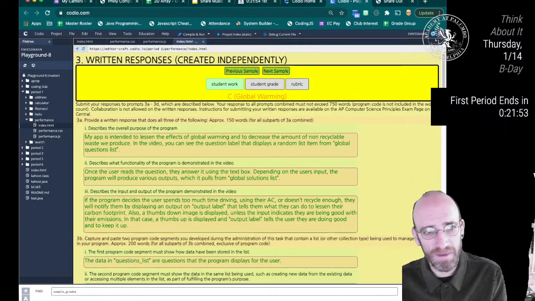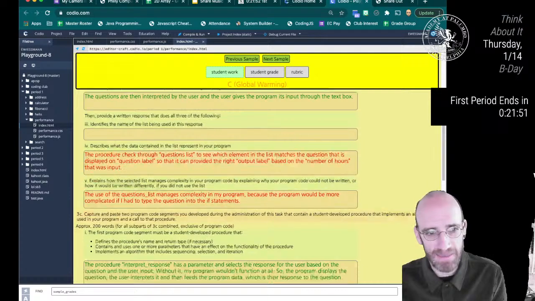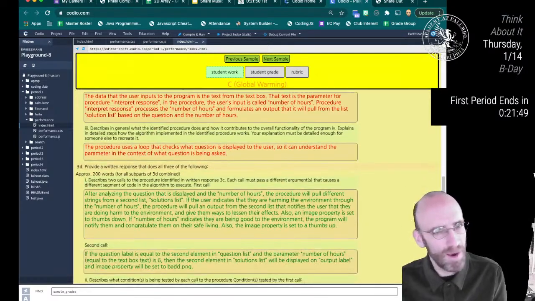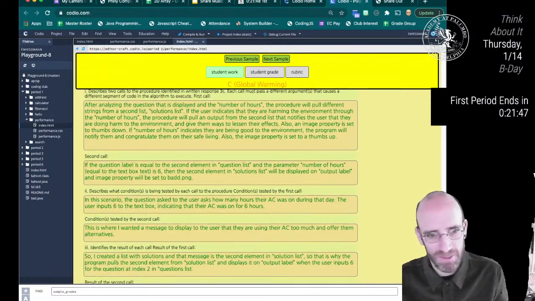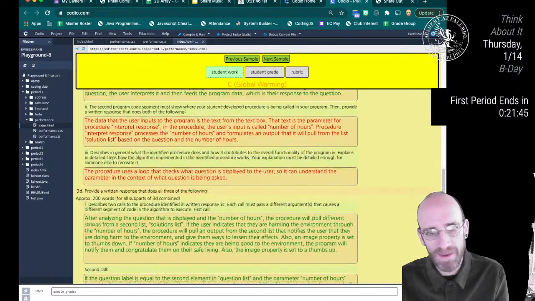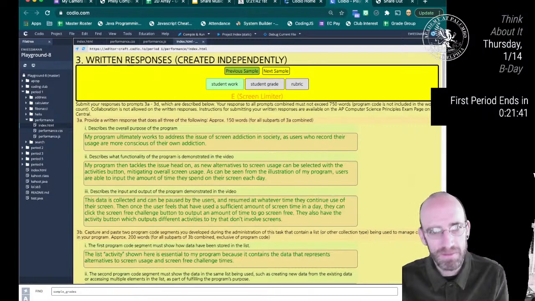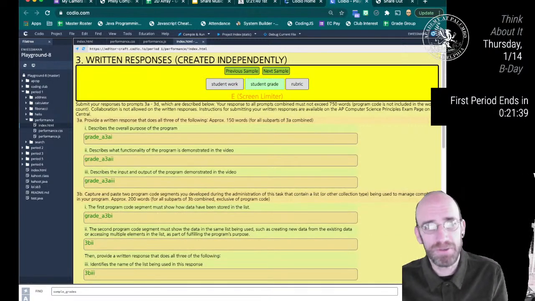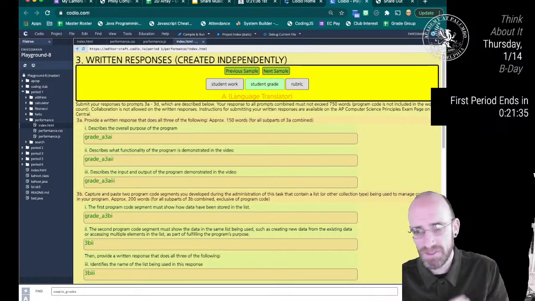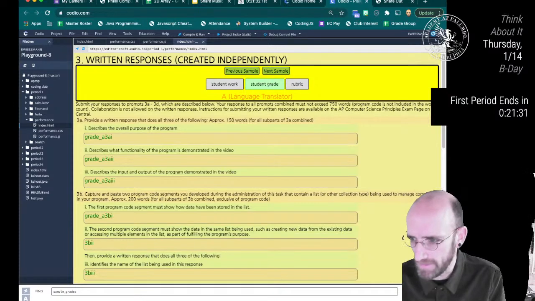And then student work, I did one person's student work. Oh, and I did do that with you guys. That was the thing I was going to show you today. So I did one student's work, and now I have to go and do the rest of the student grade. I didn't do the student grade, I don't think. Let me see. Yeah, I haven't done the student grade. I'm going to do one student grade assignment with you guys live, and then that will be it.